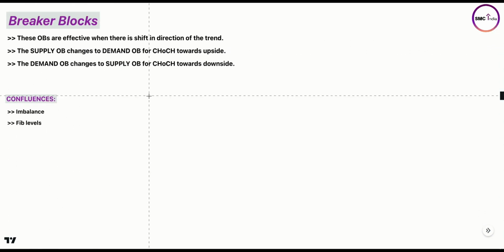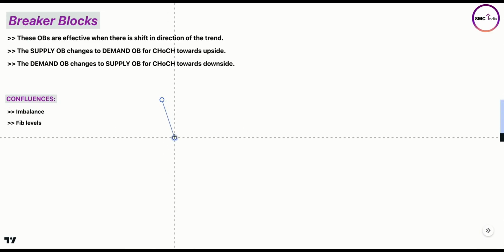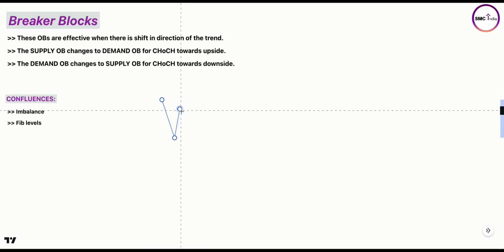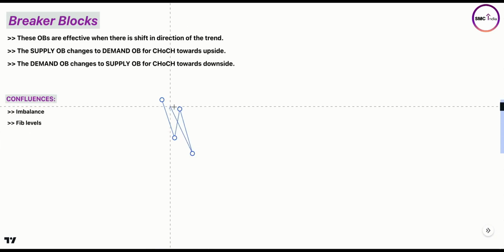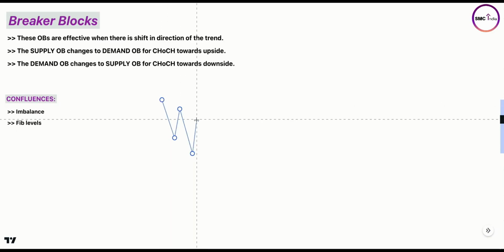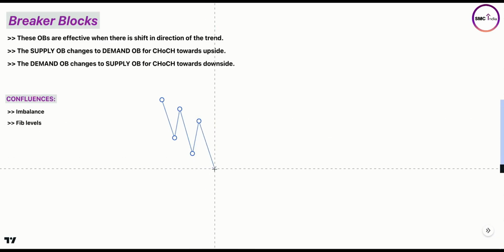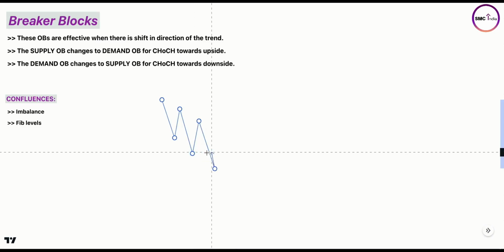And now I'm going to explain through diagrams. When there is a bearish market like this, the price comes down. The sell orders get activated from this supply zone up here, from the supply order block, creating a break of structure to the downside, breaking this low up here. And what happens next is that the price comes up again to this supply order block. The price again breaks this low, causing a break of structure towards the downside.